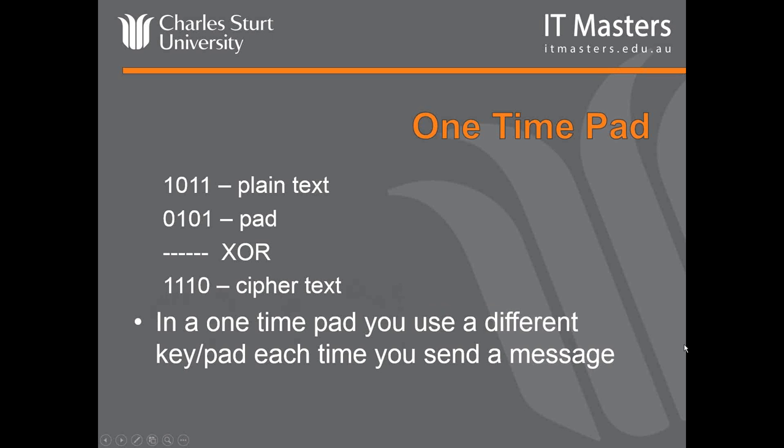With a one-time pad, we have to use a different pad every time we send a message. We can never, and I mean never, ever reuse the same one. That's the problem. That's where we get into trouble. People always try and save a bit of money. One of the reasons that the Russians lost out against the Americans in cryptography wasn't anything better here.